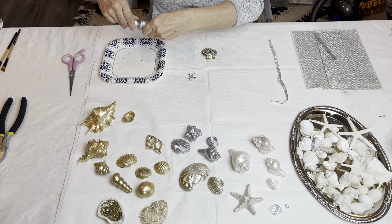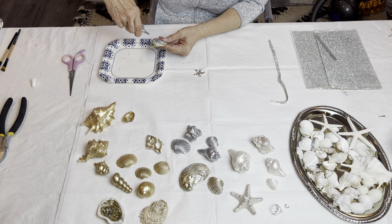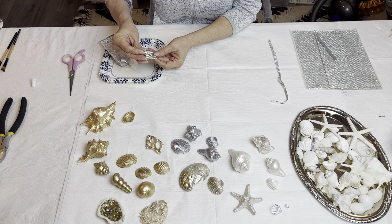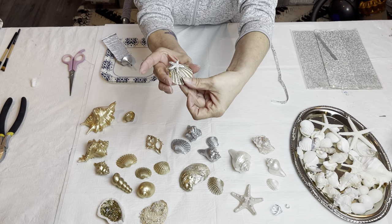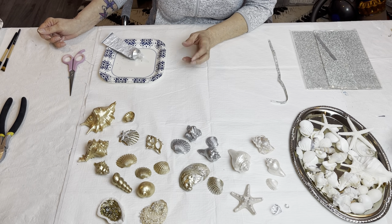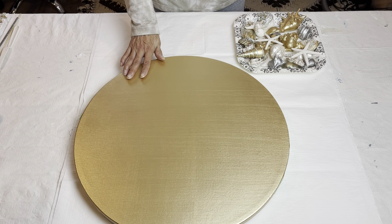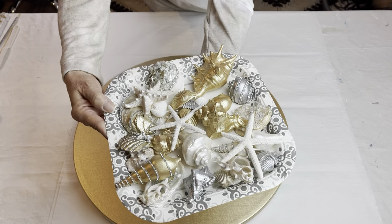I'm going to use some E6000 for that. I'm just going to add some in the middle here. Oh, that's so pretty, you guys. Okay, and I'm going to set that one to dry. So I will finish embellishing the seashells that I want to embellish, and then I will bring you back. Okay, so I have three coats of the gold on my canvas, and I have my seashells all blinged up.